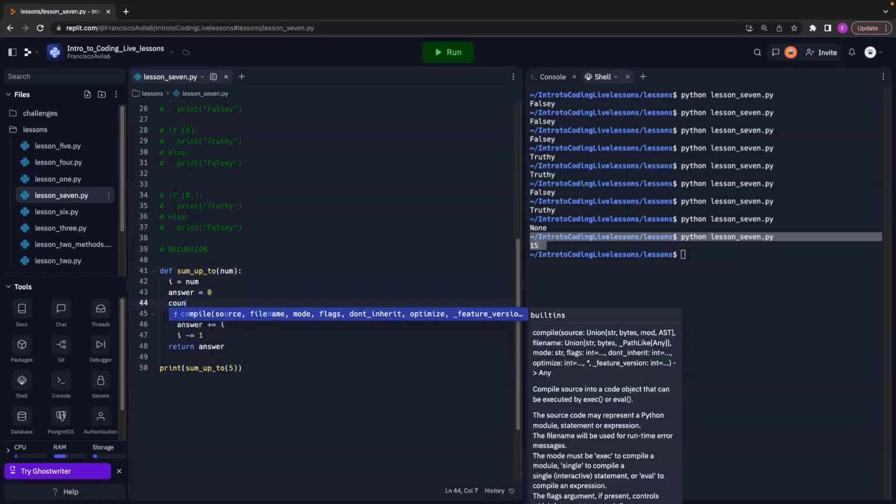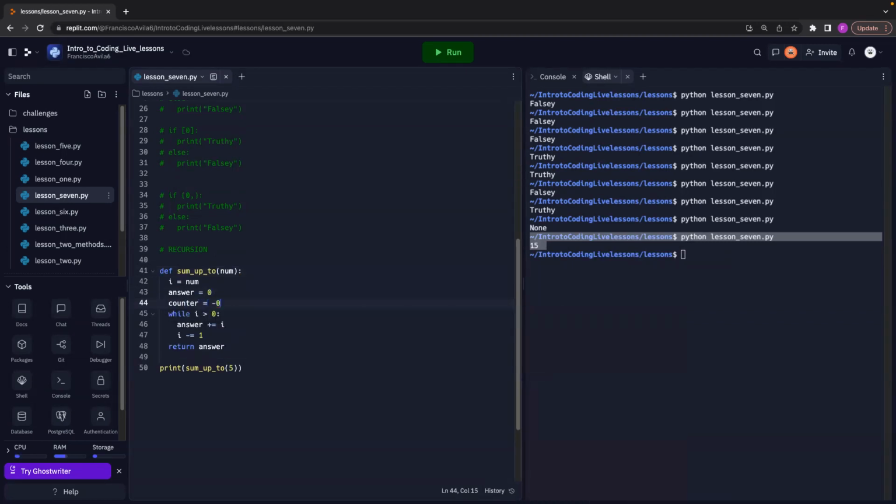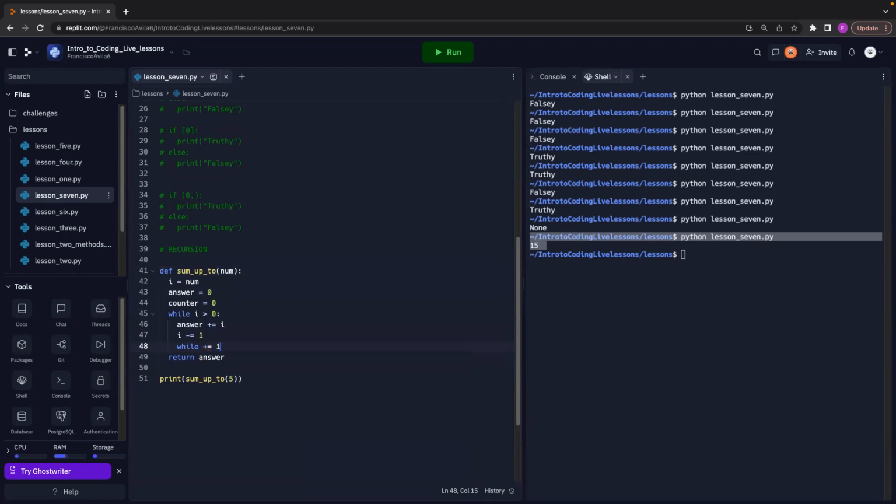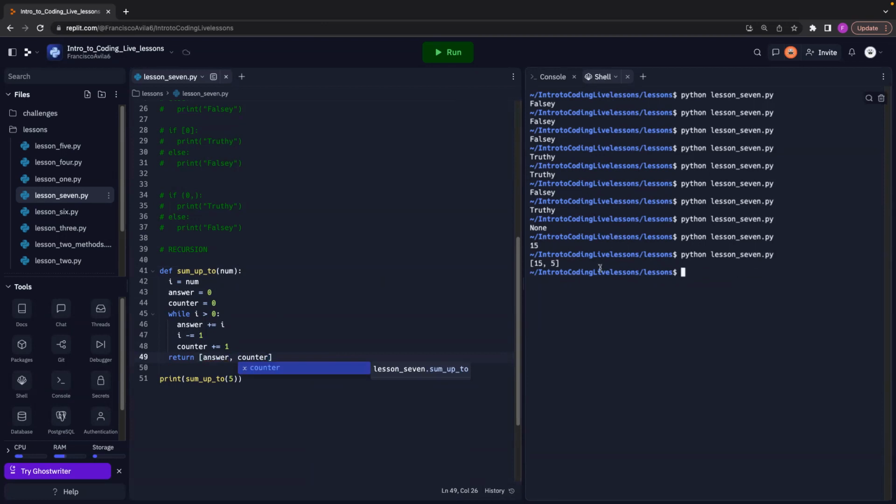And let's just create a counter and make that equal to 0. Every time it goes to the while loop, we're going to make our counter go up 1. So we see it did that 5 times, right? It went through the entire while loop.